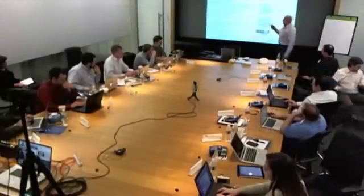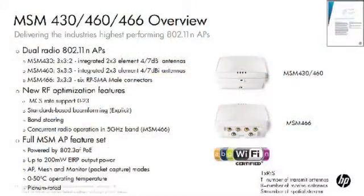Okay. Now I'll get into the product sets. So the new access points are the 430, 460, and 466. The 430 is a two spatial stream version of the 460 and 466. Each of them are 3x3 MIMO. Each supports PoE power only. You don't require PoE plus to run them in 3x3x3. So that's an advantage in the environment.